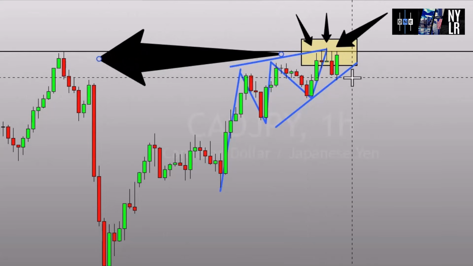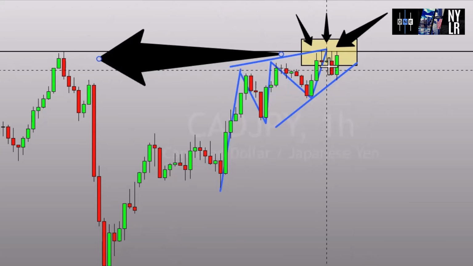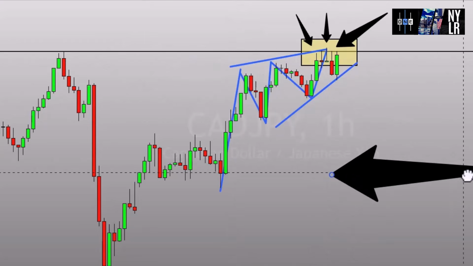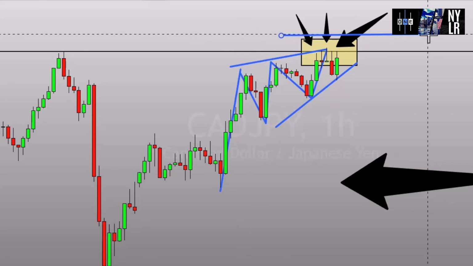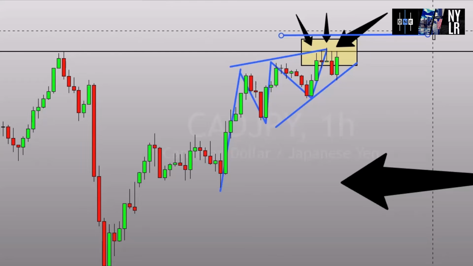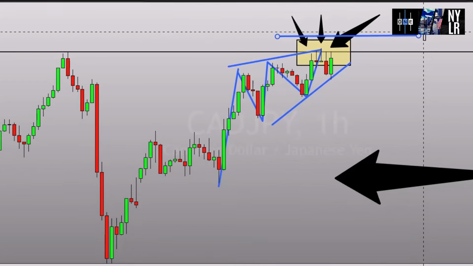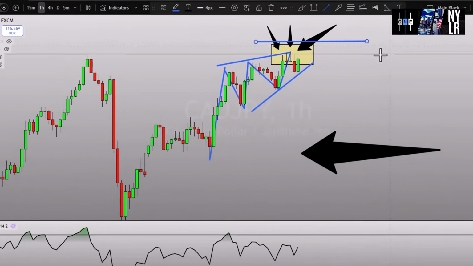I always talk about how these are tricky to trade, right? Because you never know how high these things are likely to go. This one would be very easy because you know where stops will go, right? Where are you wrong in this trade? If you're looking for a bearish trade, you're wrong if price breaks above structure. So that's where your stop loss goes, right above structure. Obviously, you want to do your rules. I didn't do the math, but you guys get the point. So this one's kind of easy.